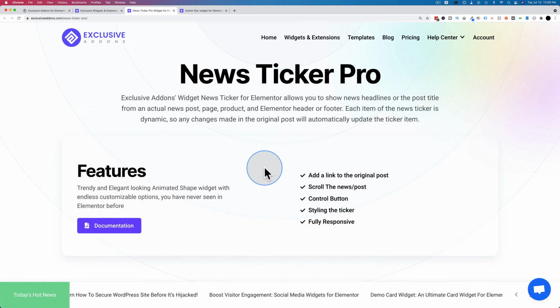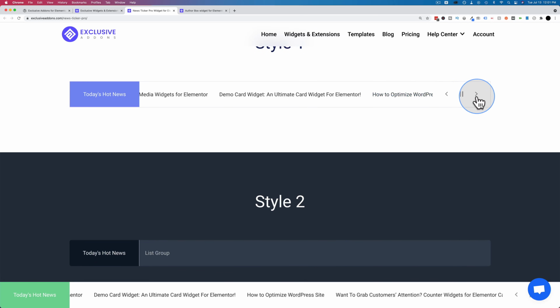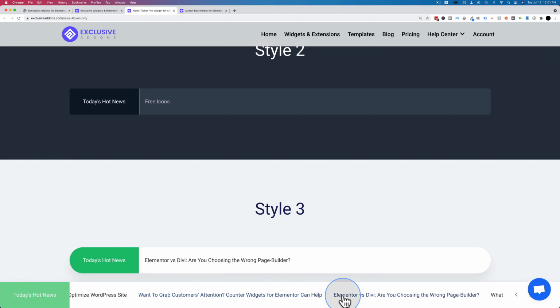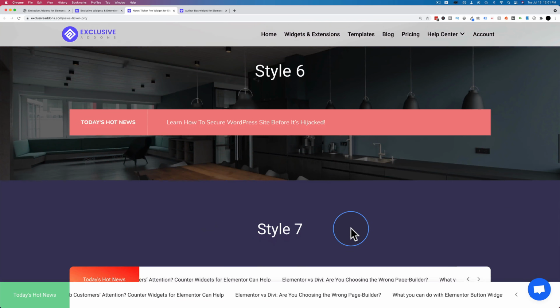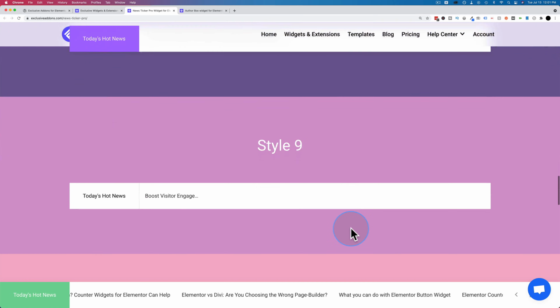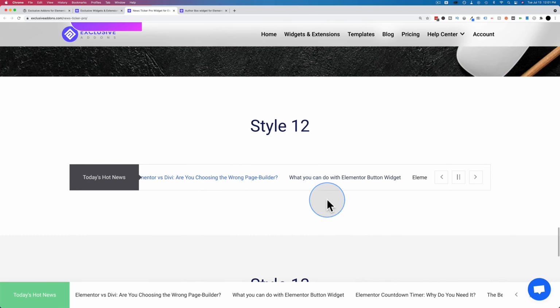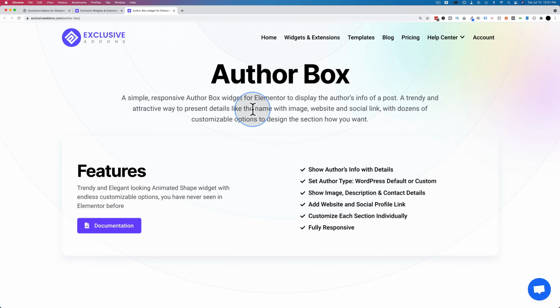It's very nice. News Ticker Pro. We saw the news ticker in the free version, and this is the pro version. So we see examples here. We can go forward, backwards, we can pause it or let it keep on playing. We can have them switch on their own after a certain amount of time, we can stick it to the bottom of the page so it scrolls with us. Lots of different design options for the news tickers. But at the end of the day, it's just headlines of stuff that's either scrolling or being replaced.